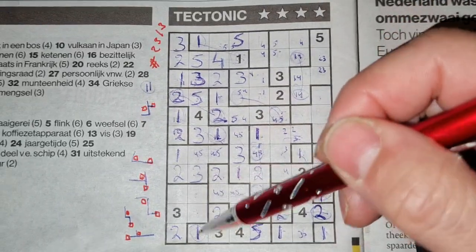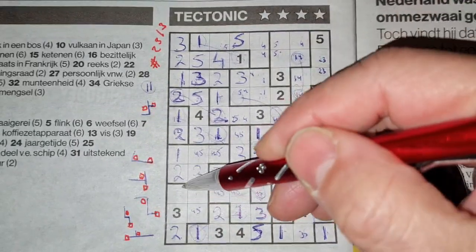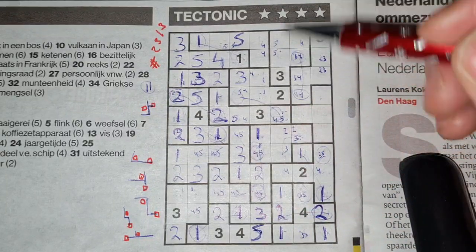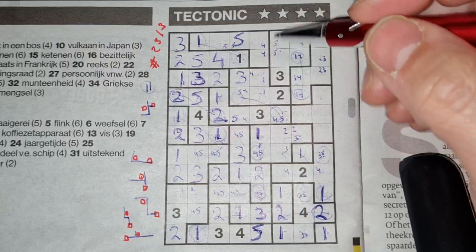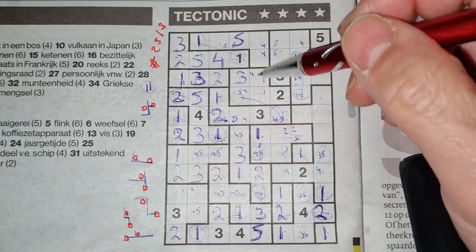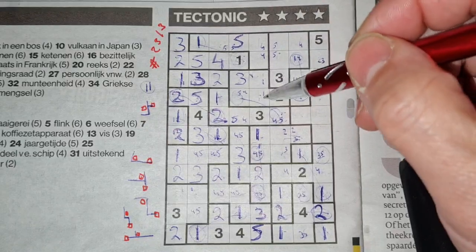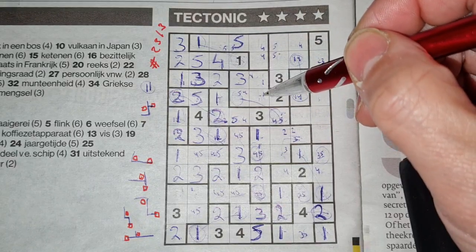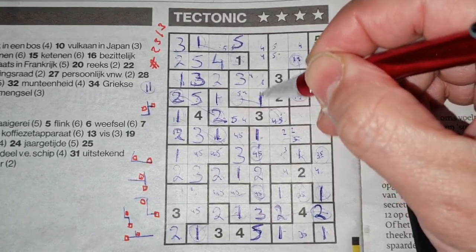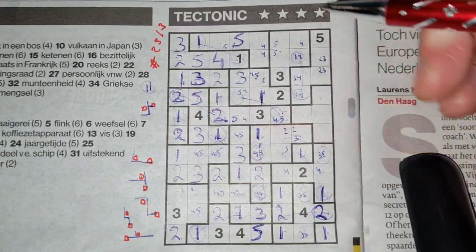This box cannot be a 1, cannot be 2, cannot be 3, so it's also 4 or 5. The 1 goes in those two boxes. Let me see. Overlooked. We have a 1 here, and I've marked those two boxes with the 1. But we have a 1 here, so this cannot be a 1 anymore. This box should be a 1. So two boxes left, a 4 and a 5.